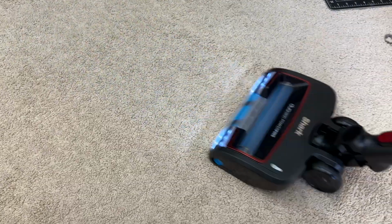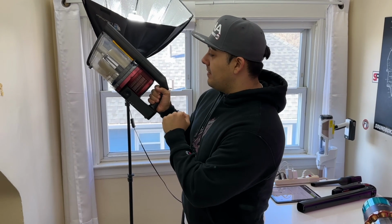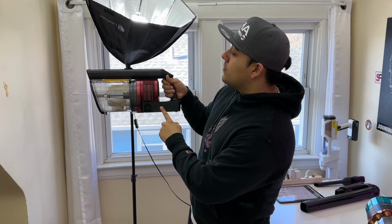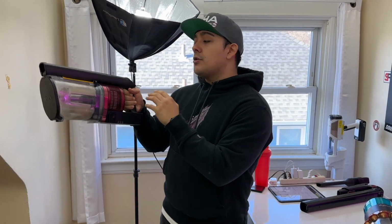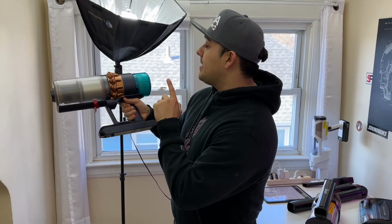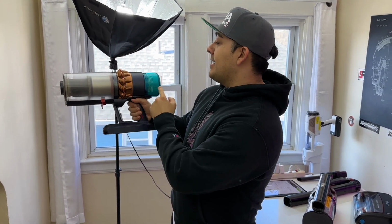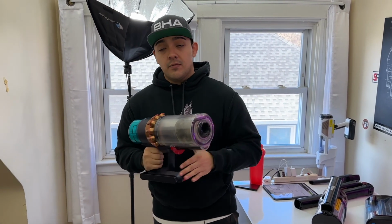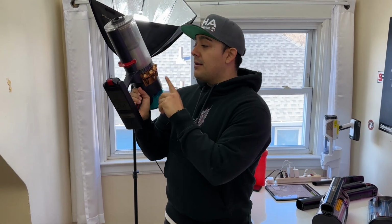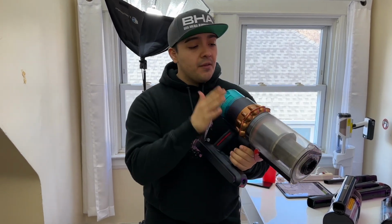However, I do want you to keep in mind that due to the design of the Vertex Pro, since the center of gravity of this vacuum is down and out, I have found that after 10 minutes of use, this vacuum does cause you some discomfort in your wrist. Whereas with the Gen 5, since the center of gravity of this vacuum is right above your wrist, this vacuum doesn't give you as much wrist pain as the Vertex Pro, but also the Gen 5 is a little lighter than the Vertex Pro, but more importantly, with the Gen 5, you are going to get a lot better performance.